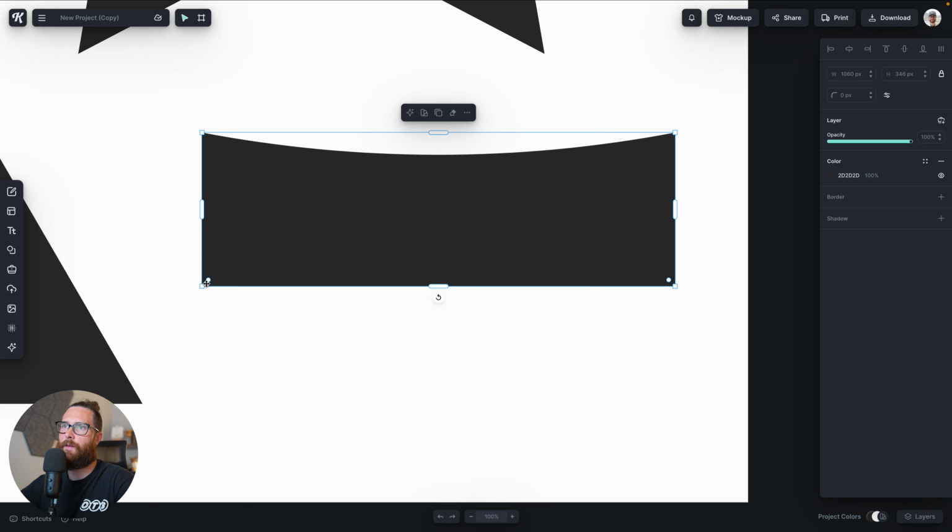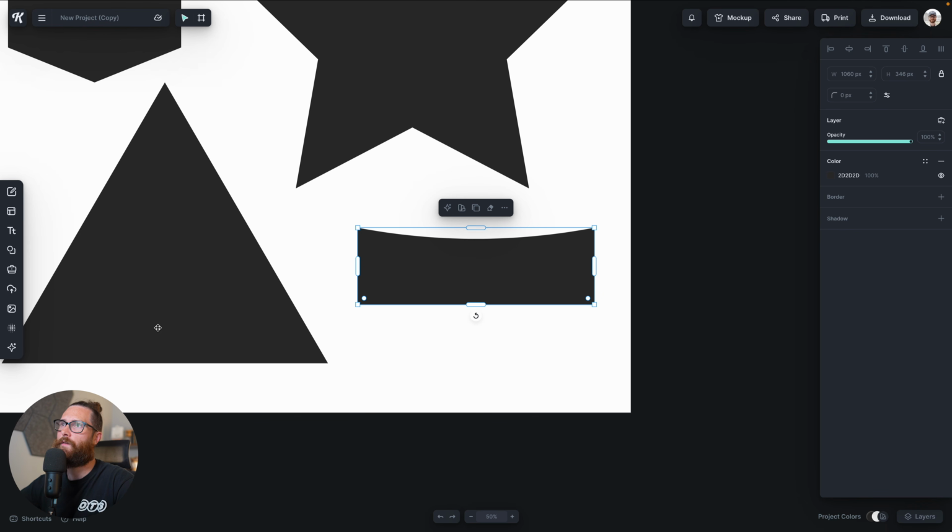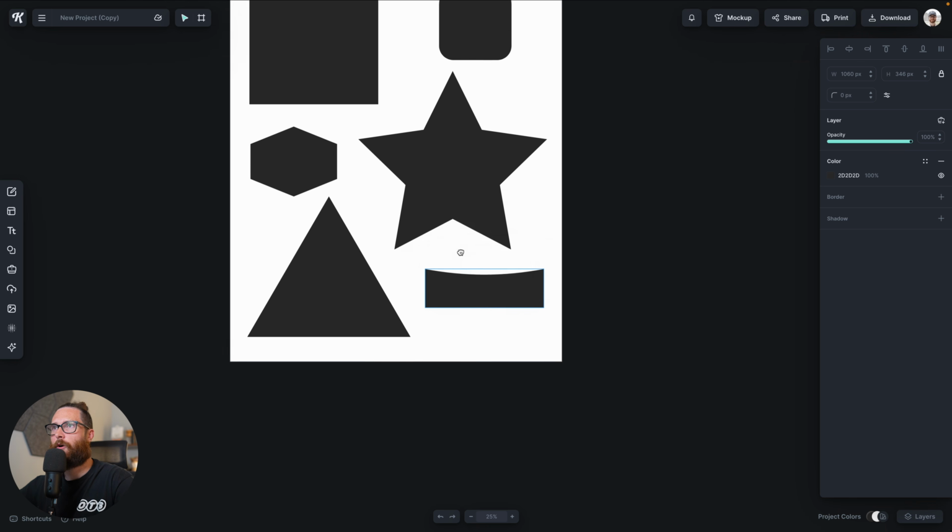So in the meantime, you are able to adjust corners that connect to straight edges, meaning this is a corner and this is a corner that adjusts a more complex path, as it were. So just keep that in mind when you are going through and adjusting your shapes or selecting one. If you're ever wondering why there aren't these little circles that you can adjust, it is because most likely it is a curved or complex shape.